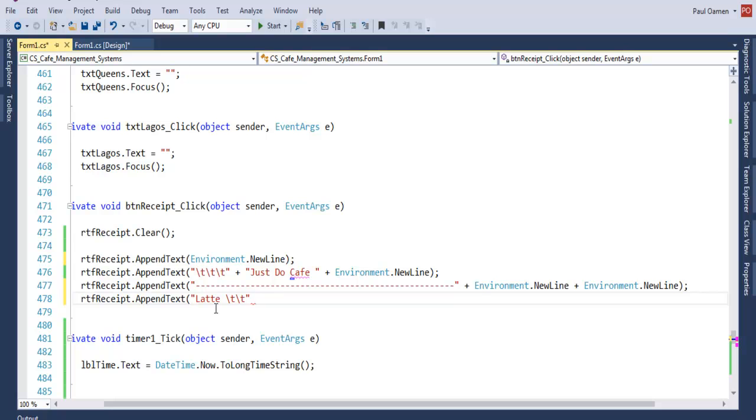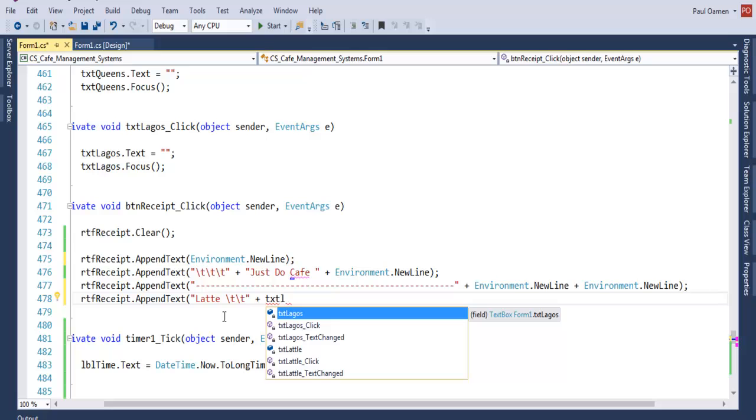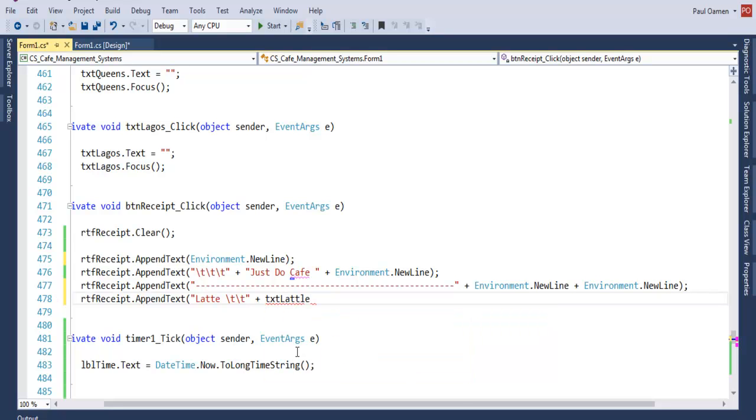Alright, plus txt latte dot text. Okay, now we want to add maybe a line. We don't need to. One new line. Okay, that's for latte. Let's run it and see how it will look like.